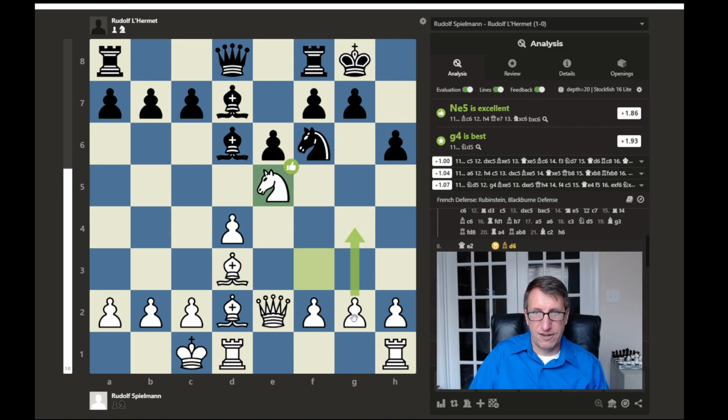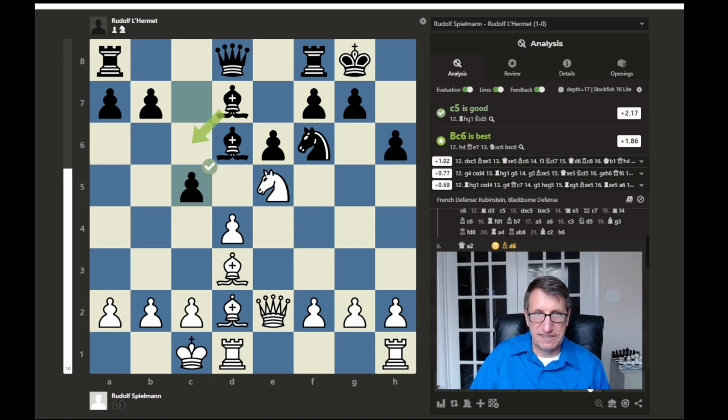Once again, the computer wants this g pawn to be pushed forward here, opening lines and just starting an immediate attack on the king side here. But knight e5 is played to harass this light squared bishop, to get closer here to the king side for an upcoming attack.